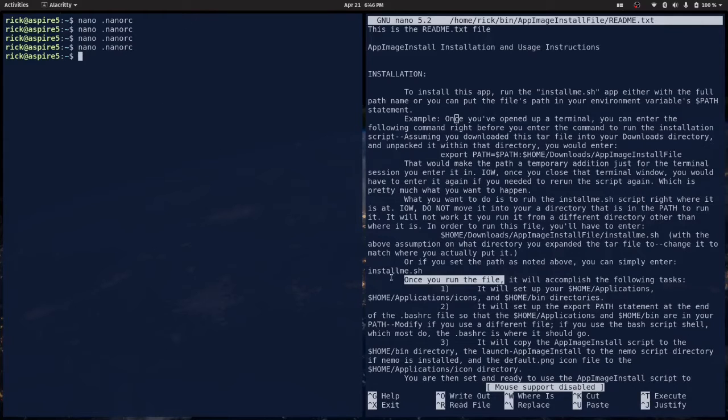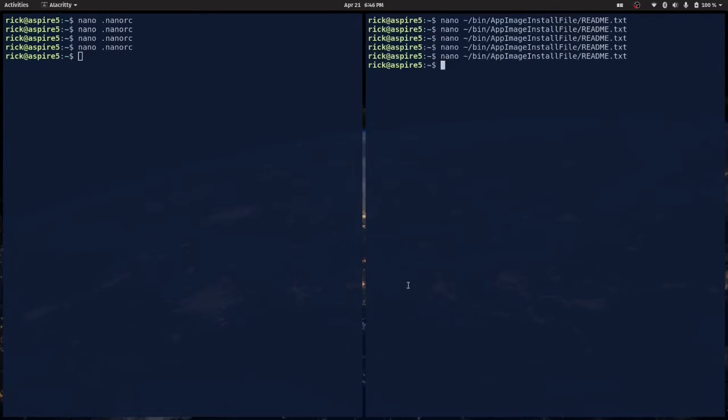So once you run the file, you have it in this mode where you can't move the cursor of the mouse unless you do Alt M again and mouse support enabled. Now you can move it over here. You also mark and unmark it, unset it to mark. So yeah, that's that part of it. Okay, so what's next?